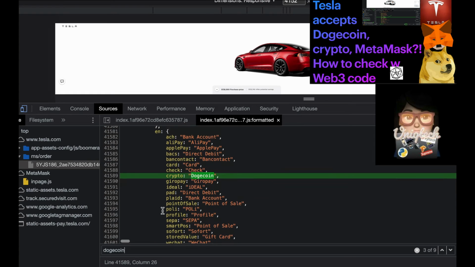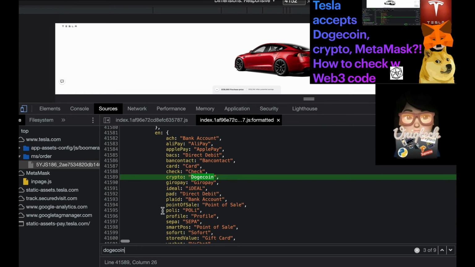So basically for English speaking countries, display maybe in the future, these are the things I want you to translate it to. Crypto should correspond to Dogecoin. That's pretty insane. They're literally saying the crypto payment will be via Dogecoin. It could be trolling. We shouldn't take that too seriously, but that's pretty cool.